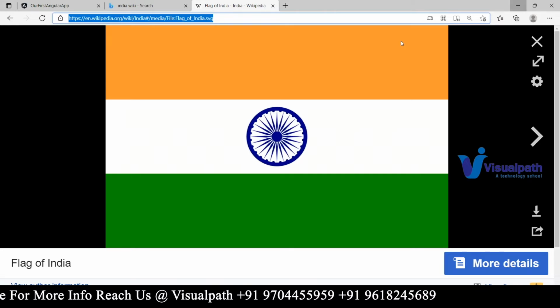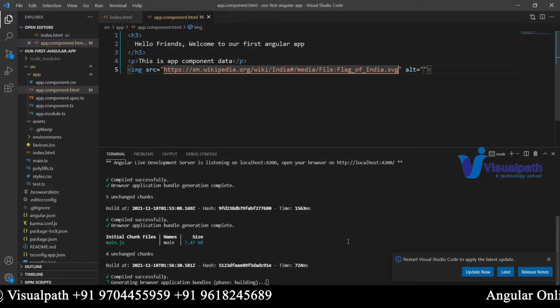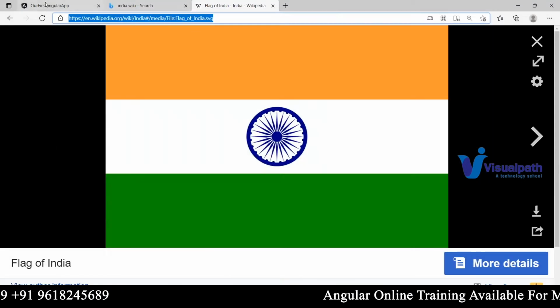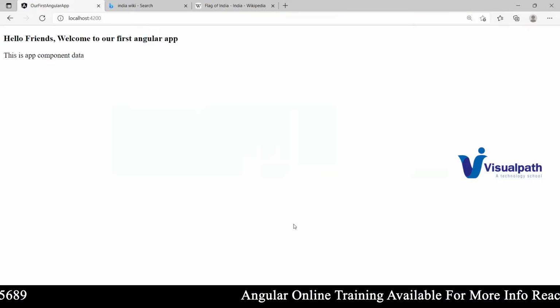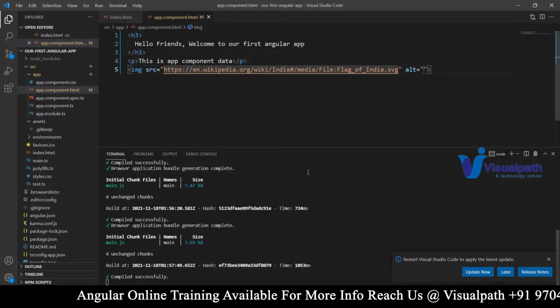There is an image in SVG format that we would like to add to our application. Not sure whether it's not the proper format, that's why it's not added.